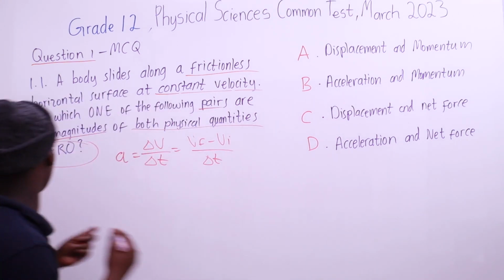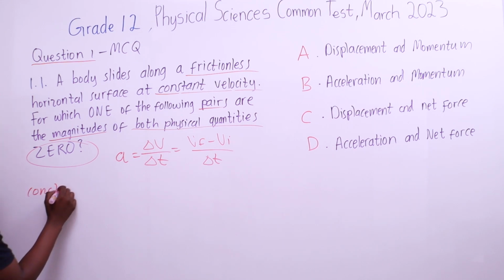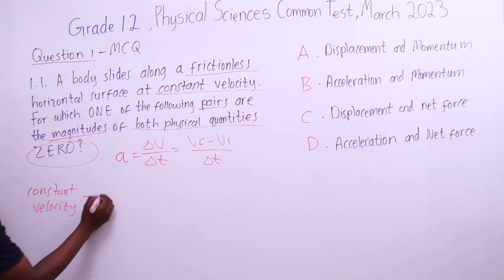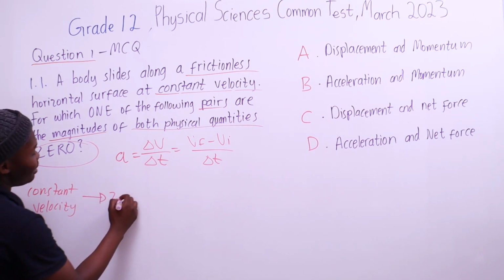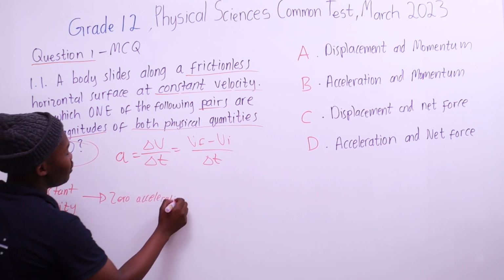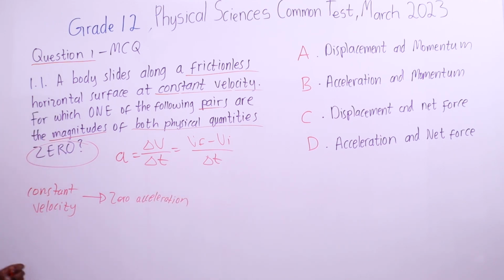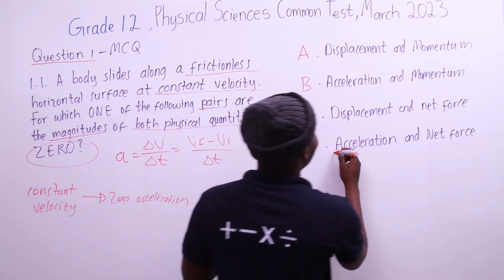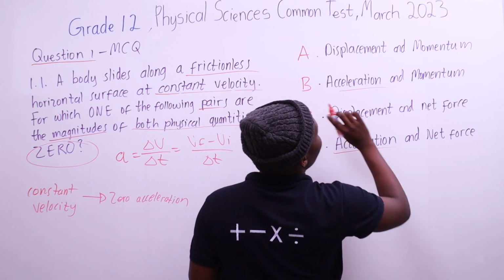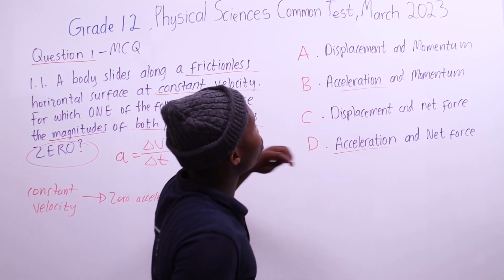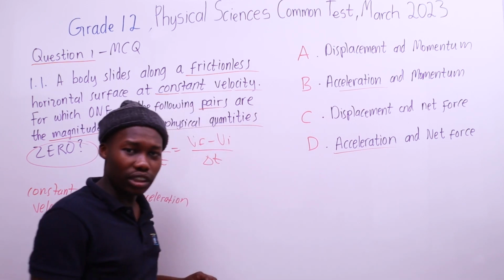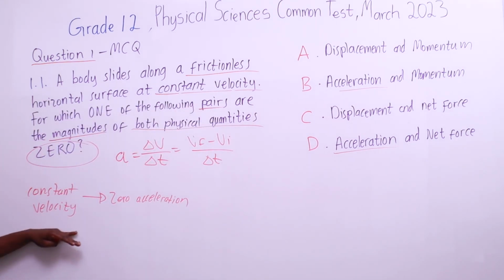So now you know every time it says constant velocity, it should tell you 0 acceleration. We know that acceleration is one of our answers, but there is acceleration here, there is acceleration here, and there is acceleration again in the two places. This means our answer is B or D. You hear, we have already answered the first half.